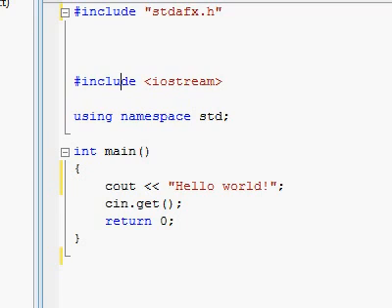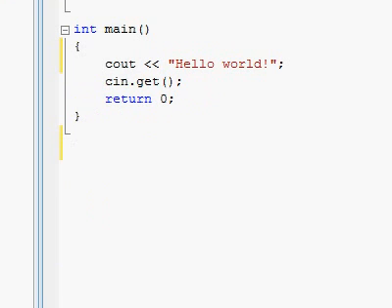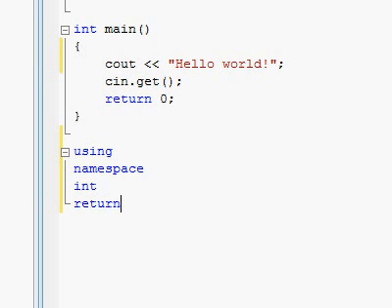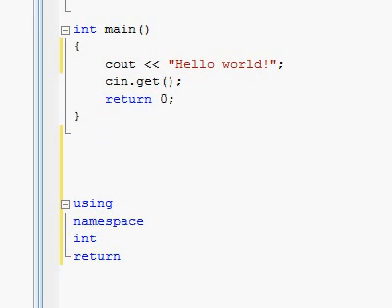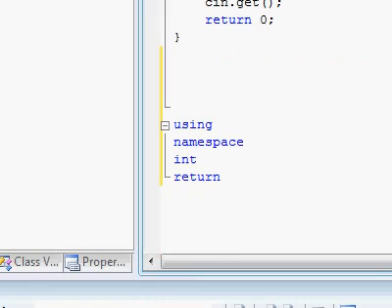Just to give you an idea, let's say that in my program, I need to have the using thing and the namespace and the int and the return and a whole bunch of interesting keywords. And let's say that I'm tired of typing all of these keywords myself, one after the other, every day. I would like to invent my own keyword which would do all this stuff automatically. So there is a way in C++ to do that. Let's say I want to call it shortcut.